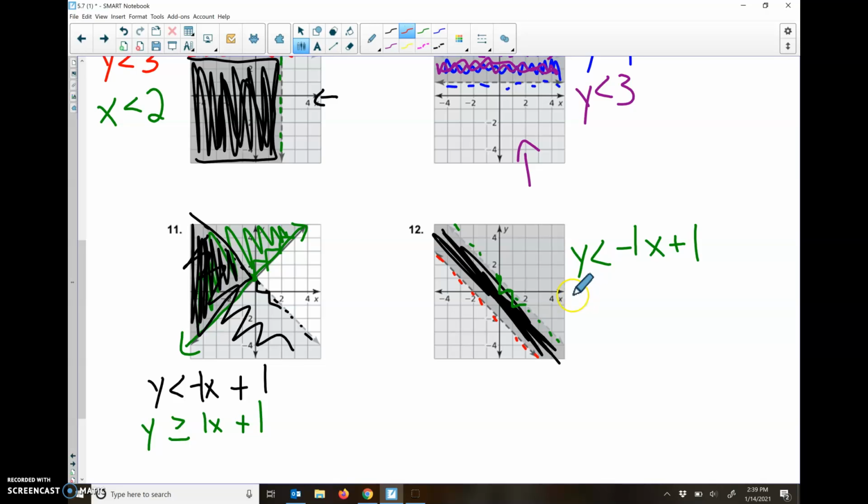And then for the red line, it looks like our y-intercept is negative 2 there. And then same thing, our slope is a negative 1x, down 1, right 1, down 1, right 1. And it looks like they shaded everything above that line. So everything up here is going to get shaded in red. Everything down here gets shaded in black, or green, sorry. And then again, where they overlay is where the answer is and where both of them get shaded. Hope that helps.